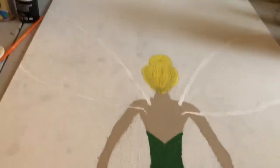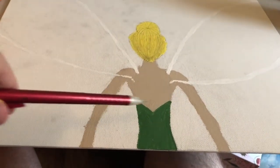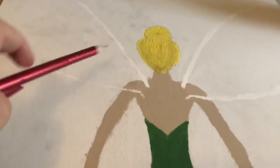And she's tan. For sure, like 100%. And I love the back of her dress so much. And then we painted the shoulders.